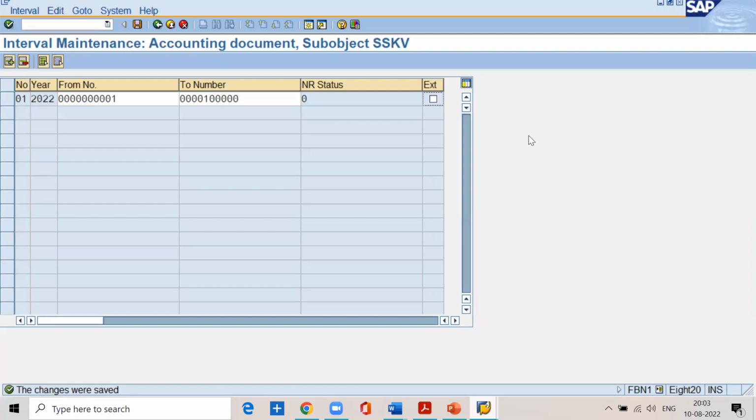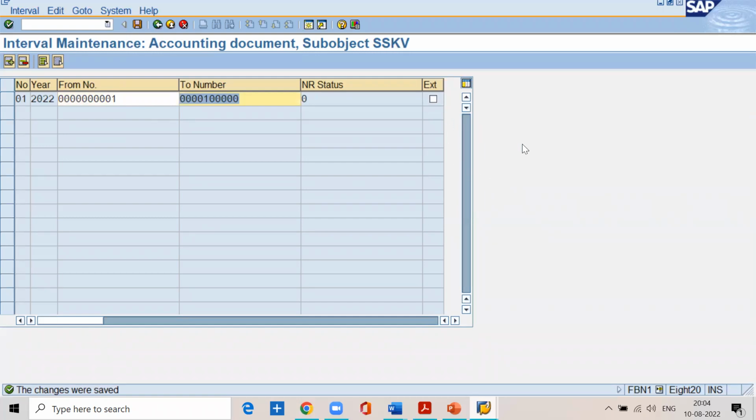Look at the scheme. Here, if you select this checkbox, the system takes it as external assignment. In the case of external assignment, the user himself can give the number to the document type, but that number should be one number between these two numbers. Suppose you don't select this checkbox, the system will assign the number serially from the defined number range. Means for the first document, system will assign number 1, second document number 2, third document number 3, fourth document number 4, and so on. So we can post up to 1 lakh business transactions in the general ledger. Clear? Continue.